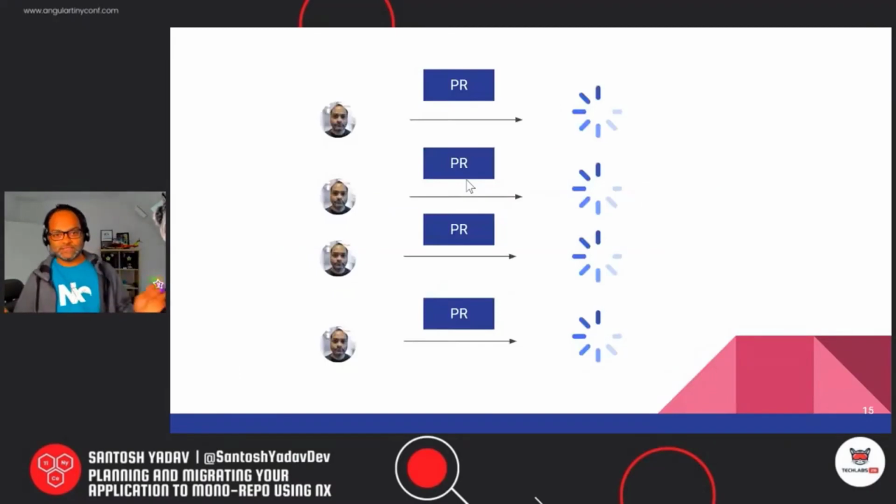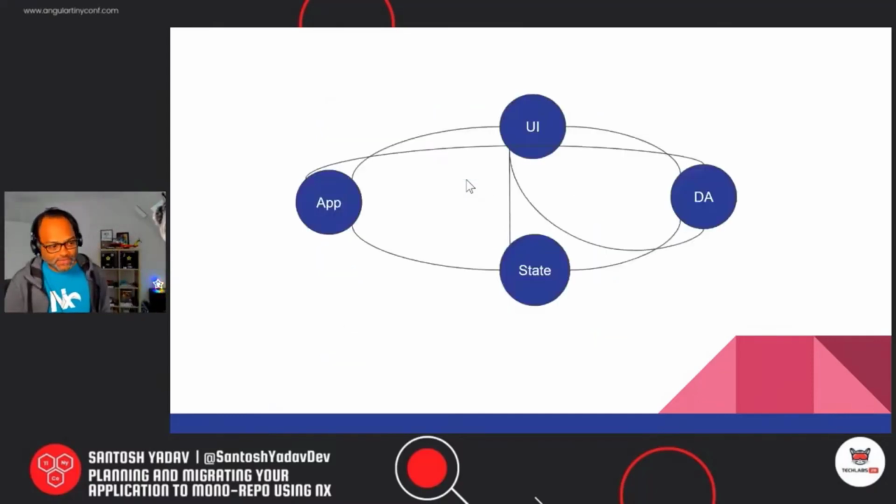And then what happens next? Your application is huge, you have a lot of dependencies, you raise a PR, and now you are blocked. And what do you do next? Of course, I'll go for a coffee break and come back to see if my PR is done or not. Otherwise, just wait again, right? I don't have any options.